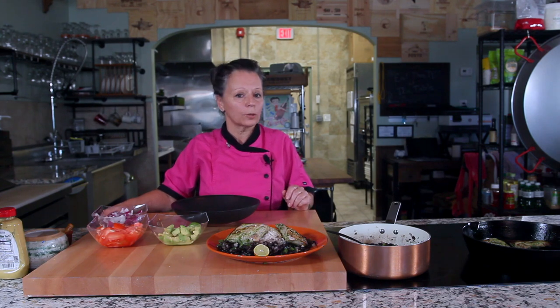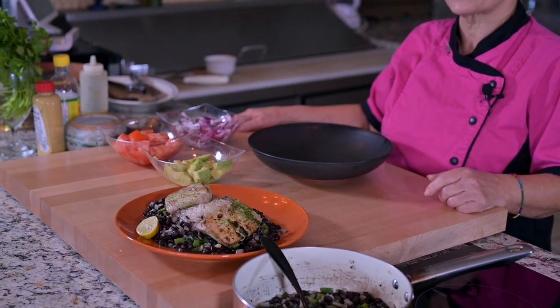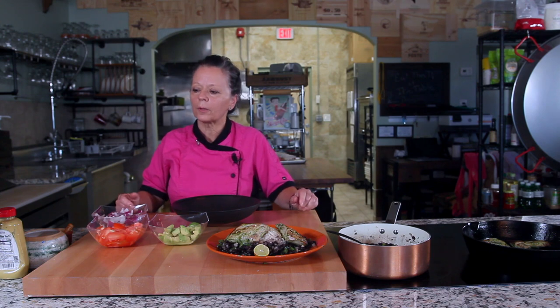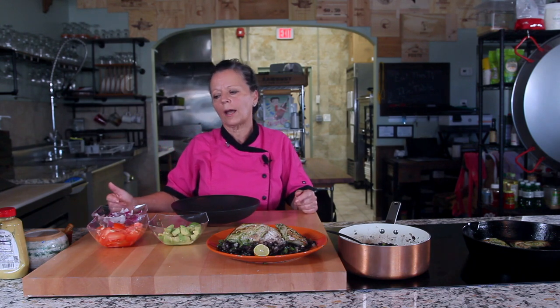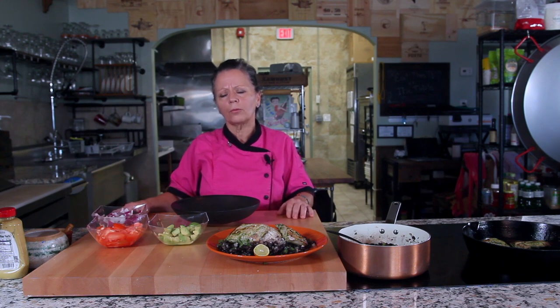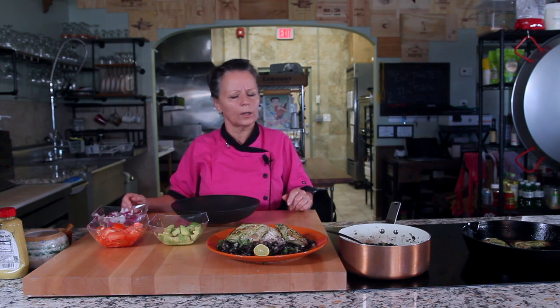So it's only appropriate that we stick with the Caribbean theme to go with this beautiful mahi dish marinated in a chimichurri sauce over the black bean sofrito. So I'm doing a traditional Cuban salad. I have to add a little bit of a spin to it, so I'm using my version of a key lime vinaigrette. I'm not gonna make the vinaigrette for you, but I'm gonna just tell you what the ingredients are.